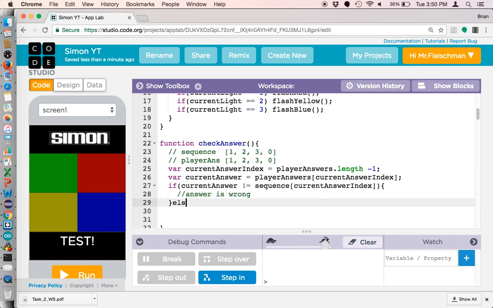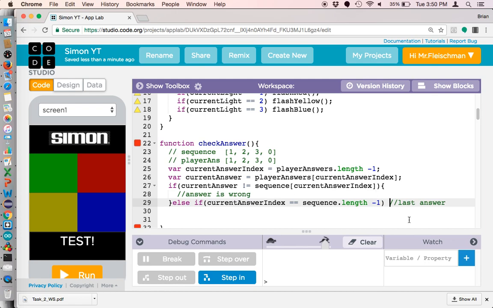So now I need to do else if the current answer index is equal to the sequence.length minus 1, so essentially it's the last answer.